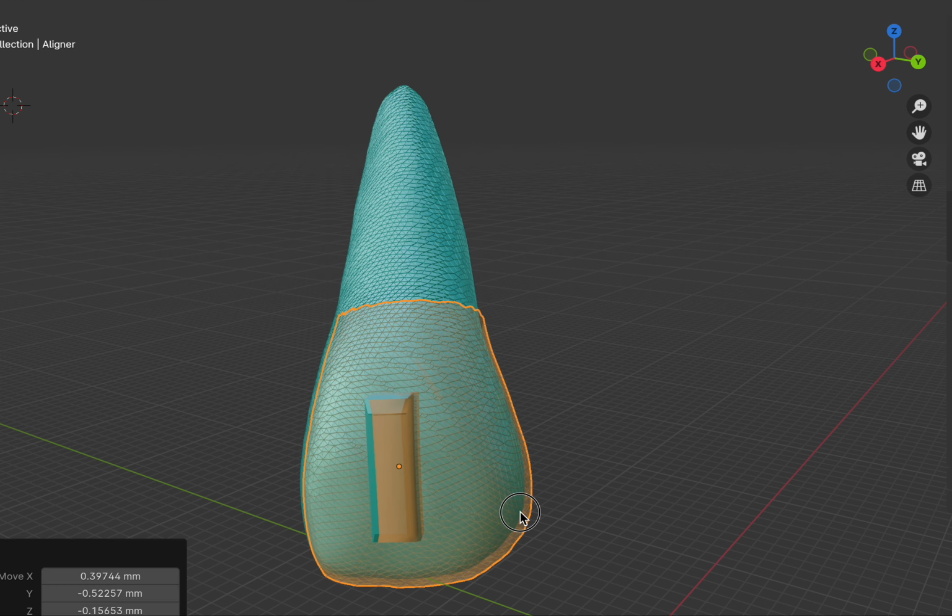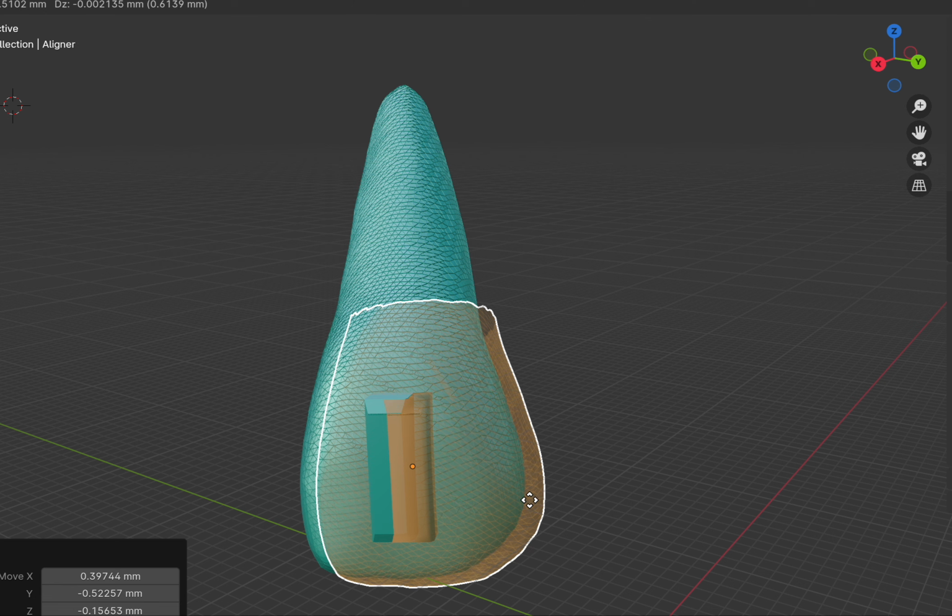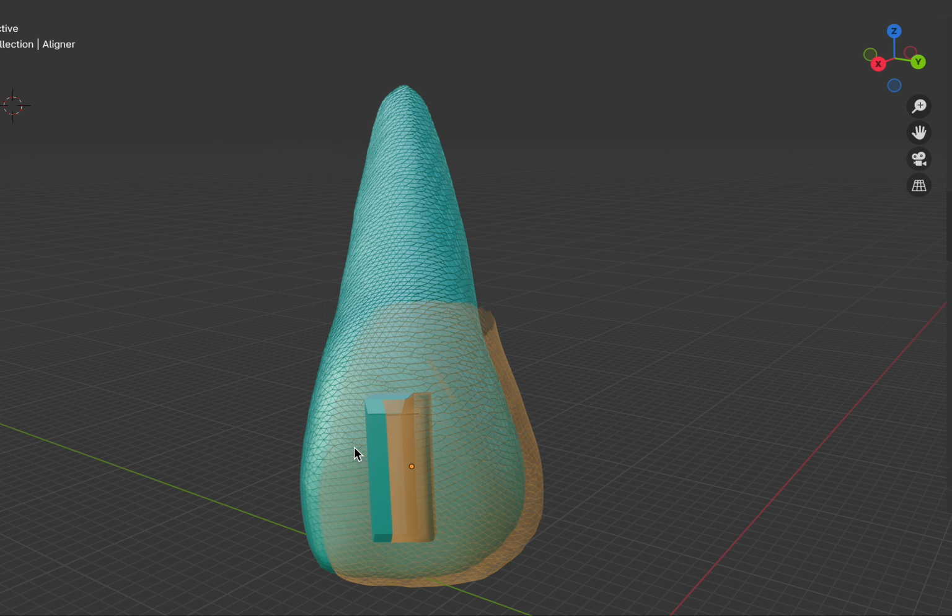That would be a passive aligner, and that would be roughly the position of the aligner. So you can see that now this edge of the attachment has been moved, and it has been moved into a translation by the software.